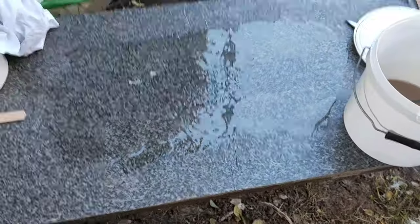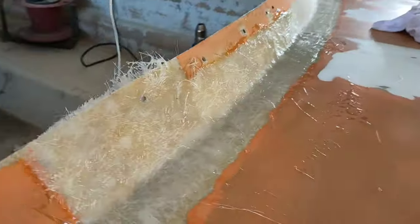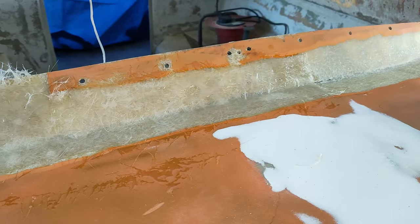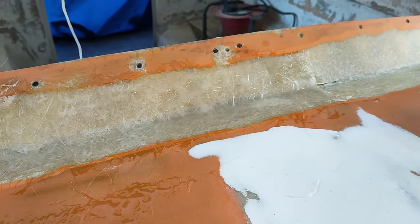Right, so I've picked that up. Now I'm going to do the second piece. I've placed that on there. Guys, I'm trying to work quick because it goes off quick and I don't want to get resin all over my phone. So as you can see, I've just placed the cut bit that I've done on there. And now I'll do the same with the other bit and then we'll move on from there in a minute.